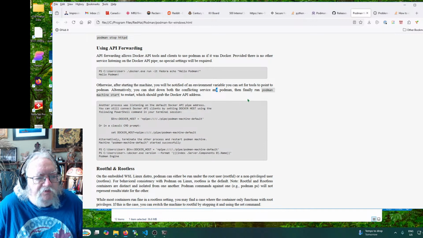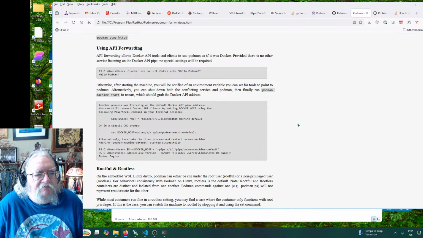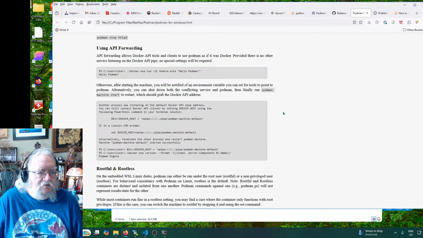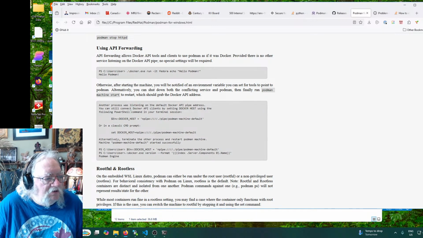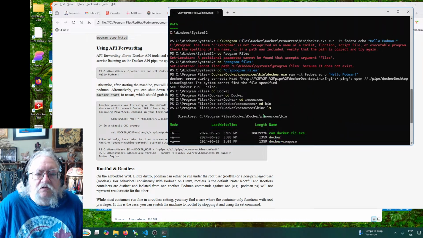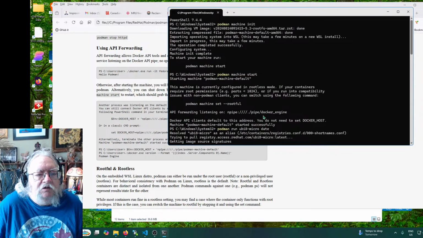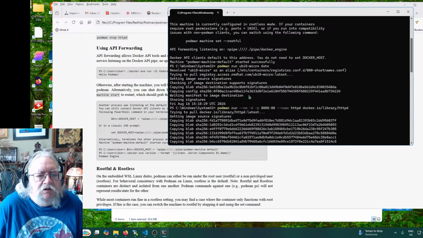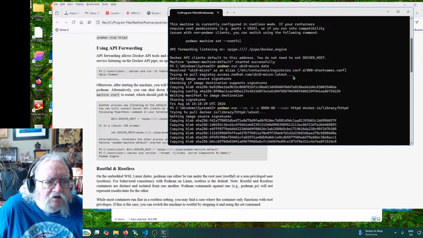Alternatively, you can shut down both the conflicting service and Podman and finally run Podman. Okay, now we did not get that error. We did get the Podman pipe thing though, didn't we? I'm not sure. No, I don't see it. Oh, there it is. Listening on pipe, Docker engine. Docker API clients default to this address. You do not need to set Docker host.